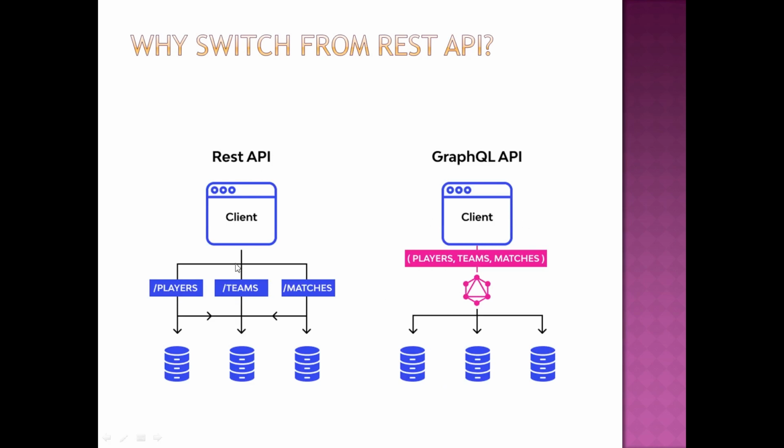In REST API, when we get the data for players, all the player data will be fetched, and as per client requirement, the client will filter that data. But inside GraphQL, we have the flexibility to control the data. Whichever data we require, we fetch from the database. This is GraphQL, guys.